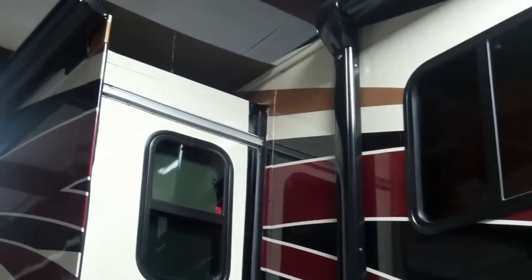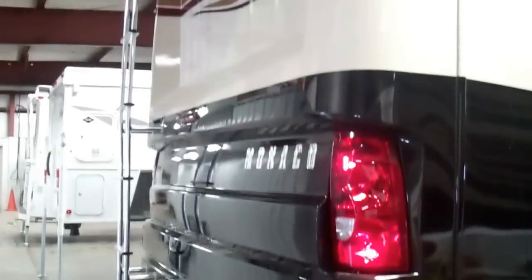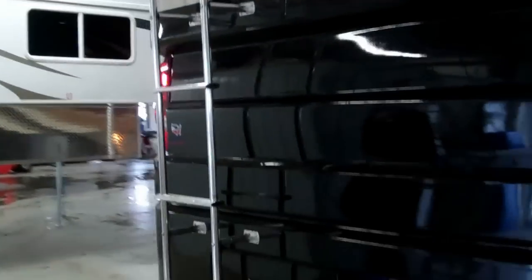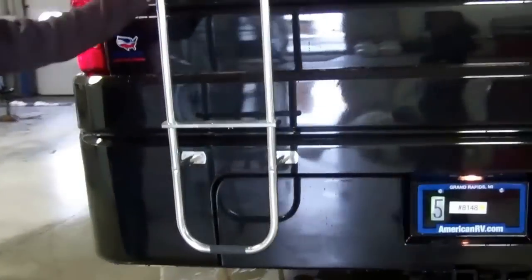You do have a power awning. This unit also has double pane insulated windows, which are good for cold or warm weather and make the ride a lot quieter inside. There's a real attractive back cap back here — again it's a full paint job. You do have a ladder on the back and it's a fully walkable roof. You can have a bunch of people up there if you like to sit in the infield at a NASCAR race.